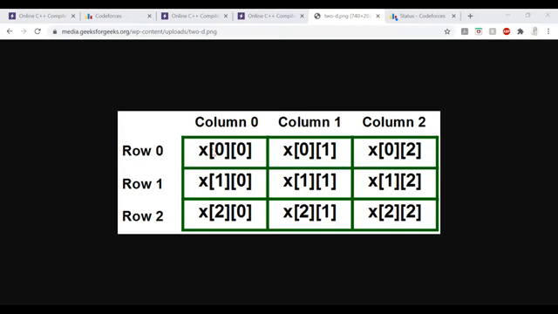So here in this case, it's when I and J are equal. But what about here? What's similar about the values of I and J? What do you think? So I'm going to give you a hint. 2 plus 0 is 2. So I plus J in this case is 2. 1 plus 1 is 2. And 2 plus 0 is 2. What do you think? I just gave it away.